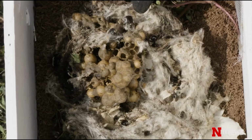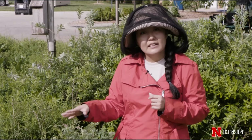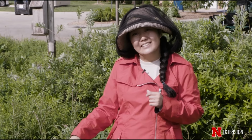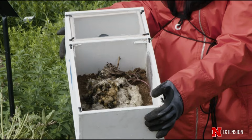So this is an ideal location for them to nest, real close to their food resources. This colony starts off kind of in April and peaks in July. So we expect that the colony won't be too large, maybe 20 to 50 individuals. At peak, they'll get to about 200 to 400.